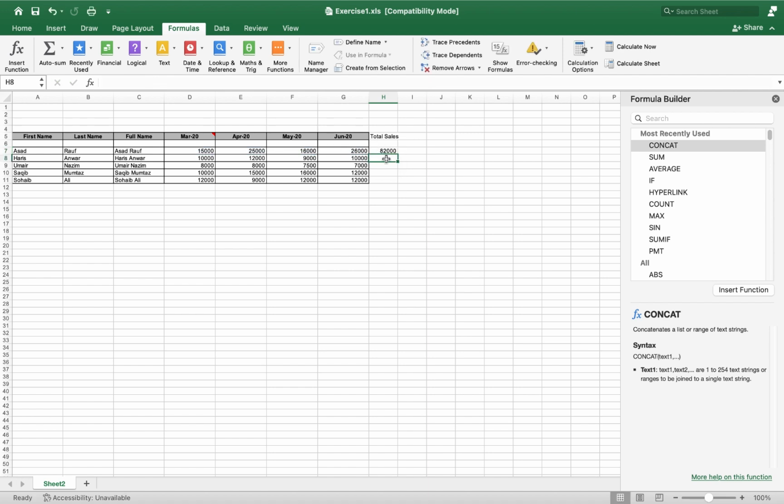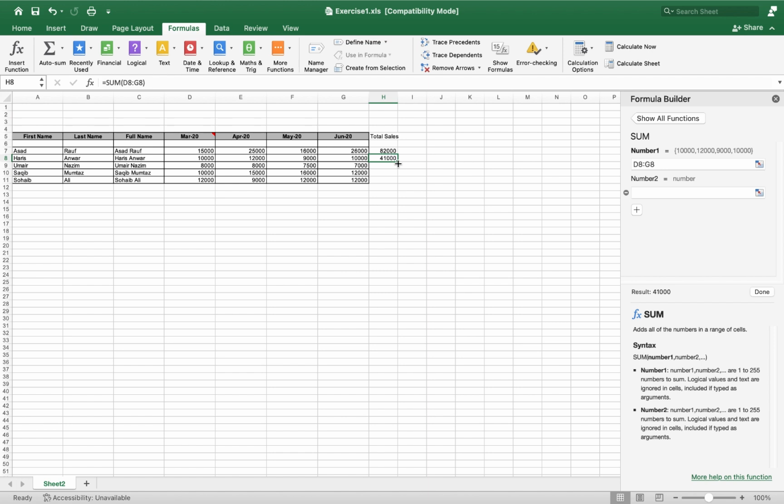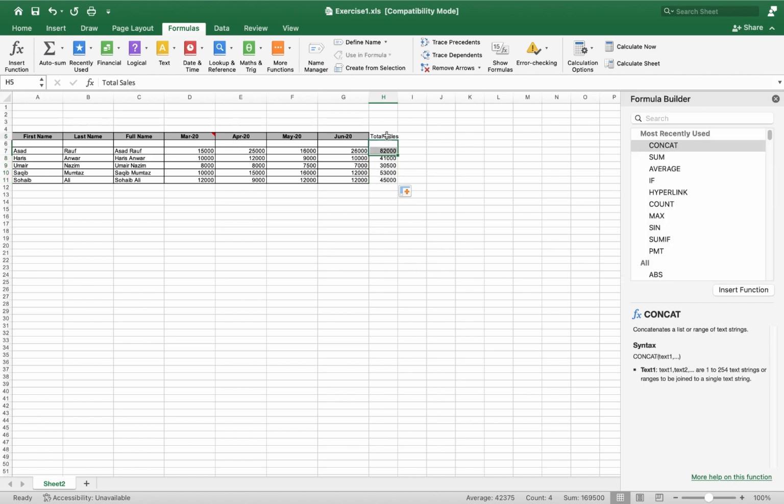The second method that I want to show you: in the formula bar here, you can see in the second position AutoSum. Click on AutoSum, and the first position is sum. Click on sum, and automatically it will hold all the figures here, and click enter. Now I don't need to apply the formula again. Just use this AutoSum feature. Click on the side and drag down. Here we are, we are done now.